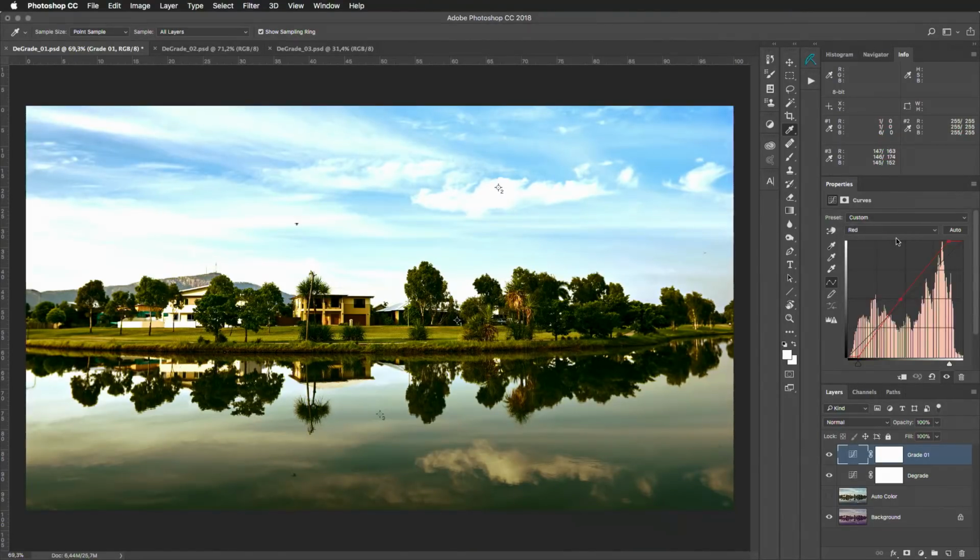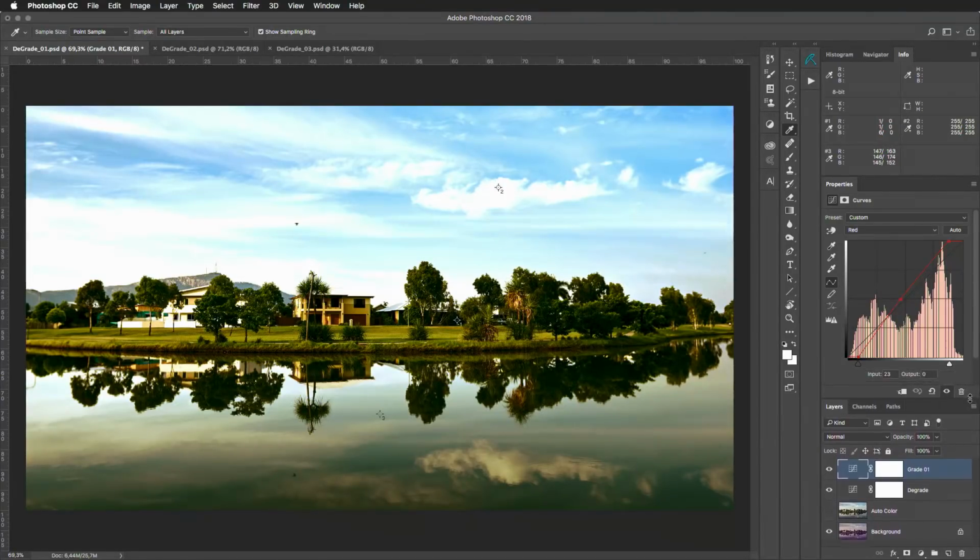which means that I will go to the red channel. I will push the plus key to access the first point here and not touch it, so I don't want to move it. And I need to see the input and output values, and I have to invert them now. So I will go with 0 and 23, plus push the plus button to access the next point, exchange those 2 numbers as well, 127 and 118. I will push plus and go to 255 and 225. So I inverted the red channel. Let's go to the next one.